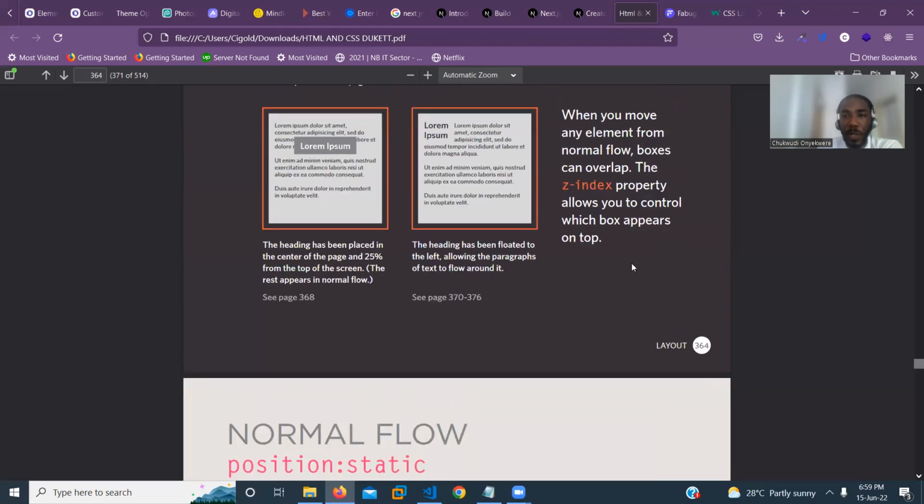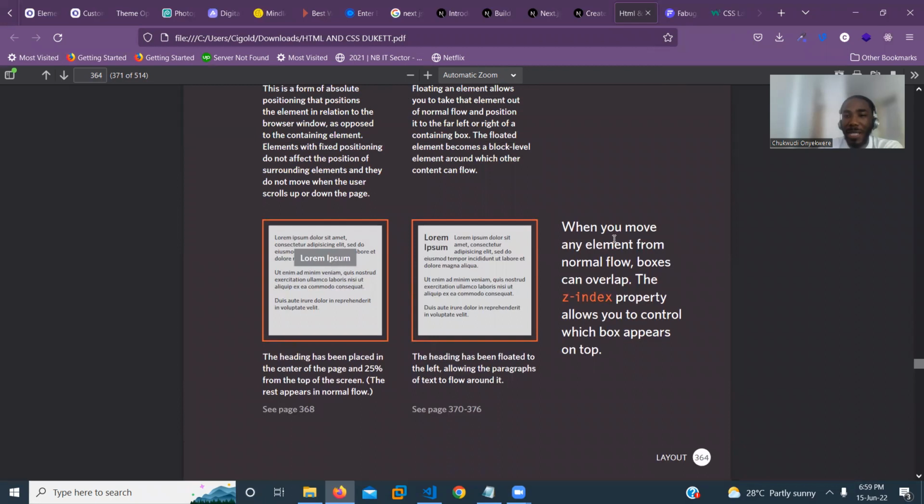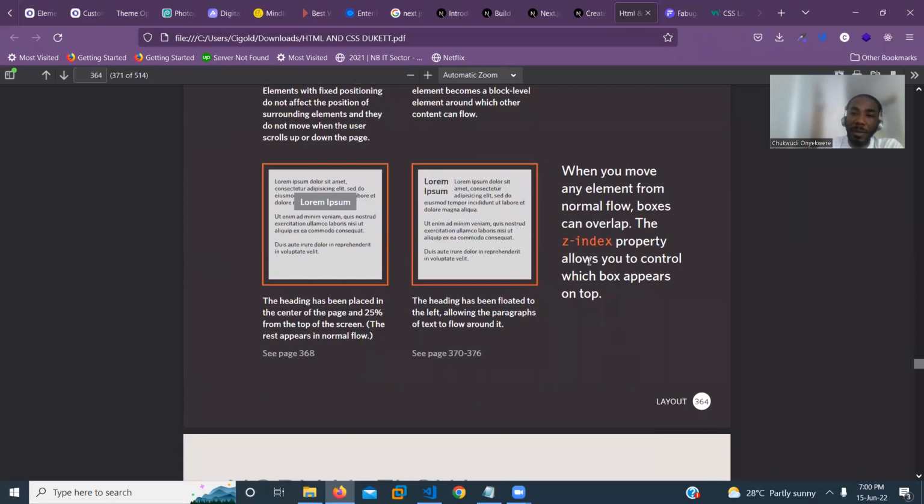And now when you talk about things overlapping, for instance, you want a div to be behind that div, that's where the Z index comes in. So if you give a div a Z index of, let's say, 100, and then give another div a Z index of maybe 80, the div with the Z index of 80 will automatically be behind, while the div with the Z index of 100 comes to the front. So that's just what the index property means.